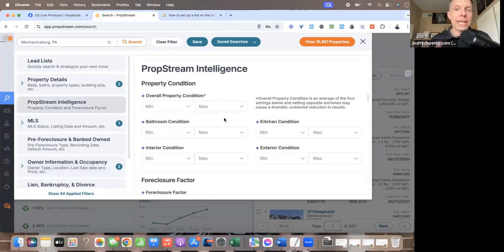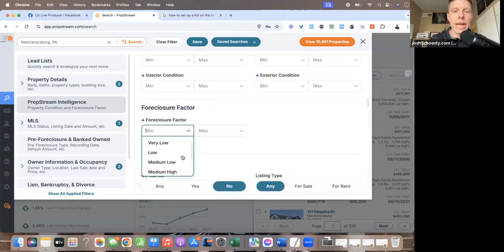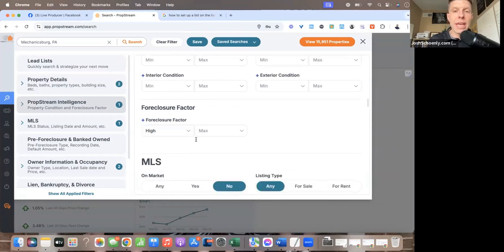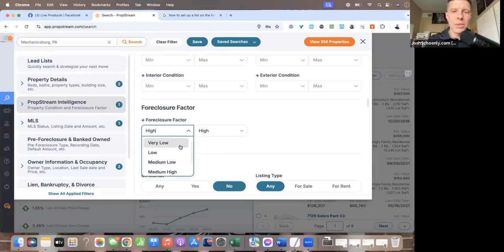And lastly, I'm going to show a different thing. I could go to property condition here, or some of the other, I could just do the same one again and show you that. Or what I could choose is do the same thing, but choose the ones that are high, right? So it's not the very high, it's just the high. And in that case, I've got 356, but that's redundant. Let's show some other ideas.